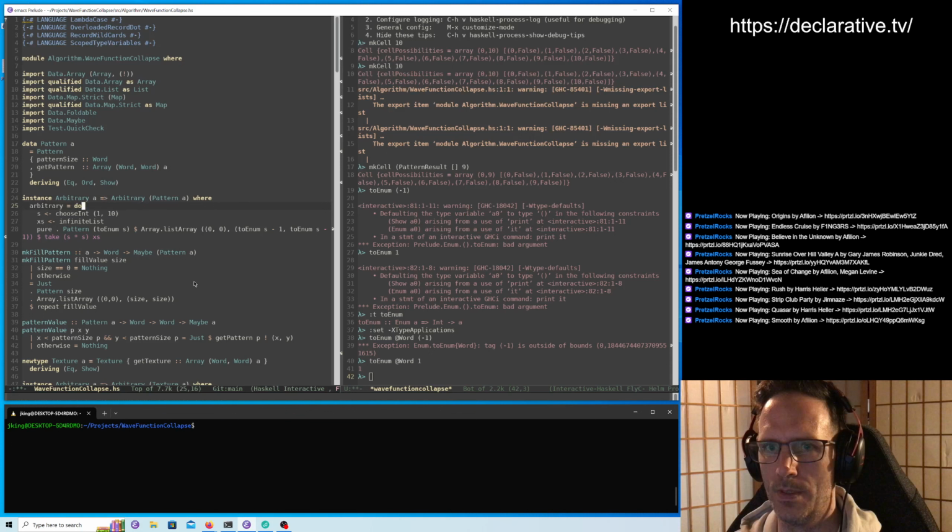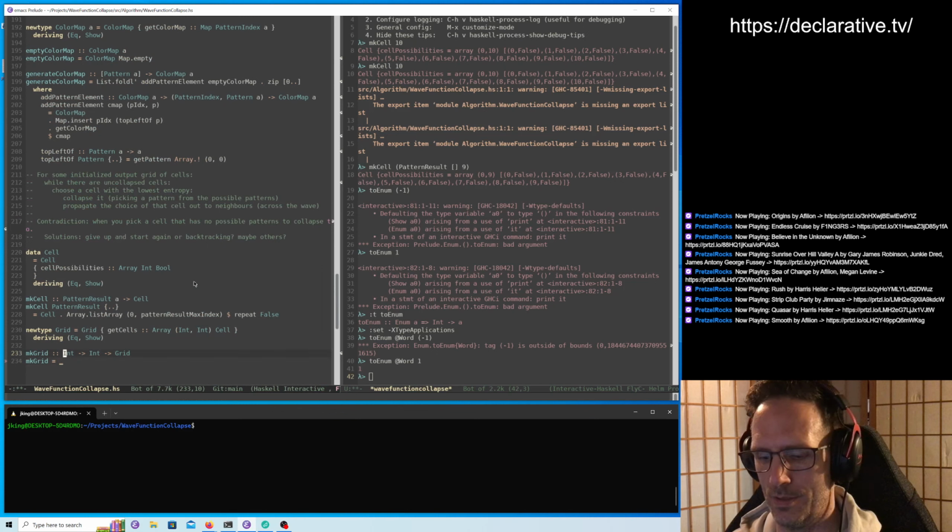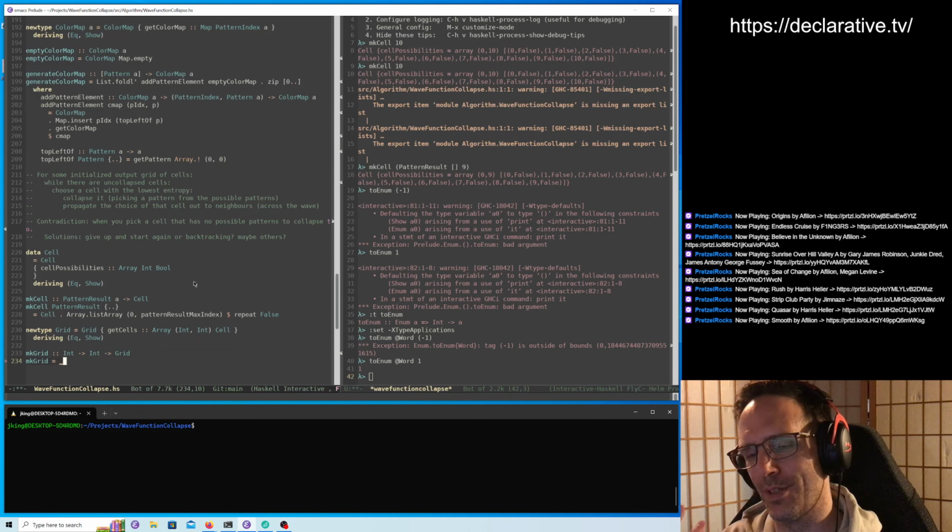And really, pattern size should be a positive integer. It's true. Negative ones don't make sense, but are we going to export pattern in our algorithm to the users of this library? That I'm not so sure. So if we don't, right, we could take just plain old integers and validate that they're the right numbers in our public API. That gets kind of messy too, though, you know? So what do you return for the failure case? So I don't know. I'm kind of wishy-washy on it. Maybe this should be Words.